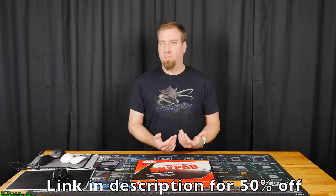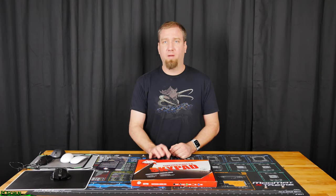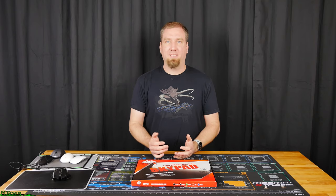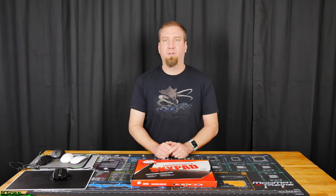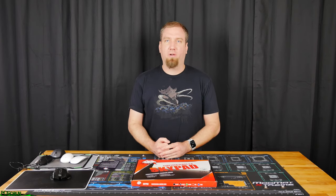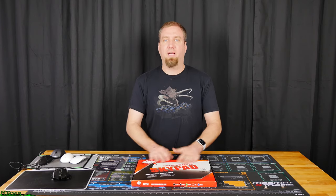Generally I'm not very interested with mouse pads — I've got several sitting over here that you can see — but what made this particularly interesting to me was it's made out of glass. I don't know if you guys have ever used a mouse on top of a glass surface or a glass table. Not the ones with nothing underneath, because then there's nothing for it to track on, but like a wood desk that has a glass piece over the top. It doesn't necessarily work out all that great, so I was really interested to see just how good this kind of mouse pad is.